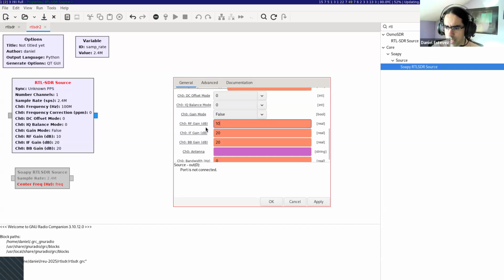And then the next interesting thing is the gain. So there is RF gain, IF gain, and BB gain. And the reason for having three different gains is because depending on the SDR hardware, there might be different knobs to control the gain. In the case of the RTL-SDR, there's just a single knob, and sometimes it's slightly confusing which of these three numbers is the one which does something, but I will tell you how to figure it out, while also introducing something which can be done in GNU Radio, which is basically I want to have something to be able to change each of these three values when I run my flow graph.